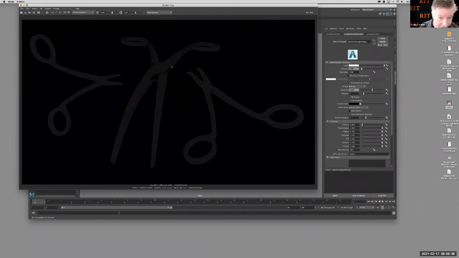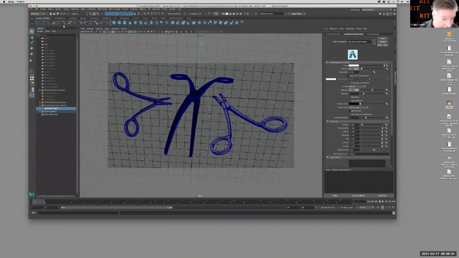And you can see that we're getting a little bit of shading in here. But we need to add some area lights.